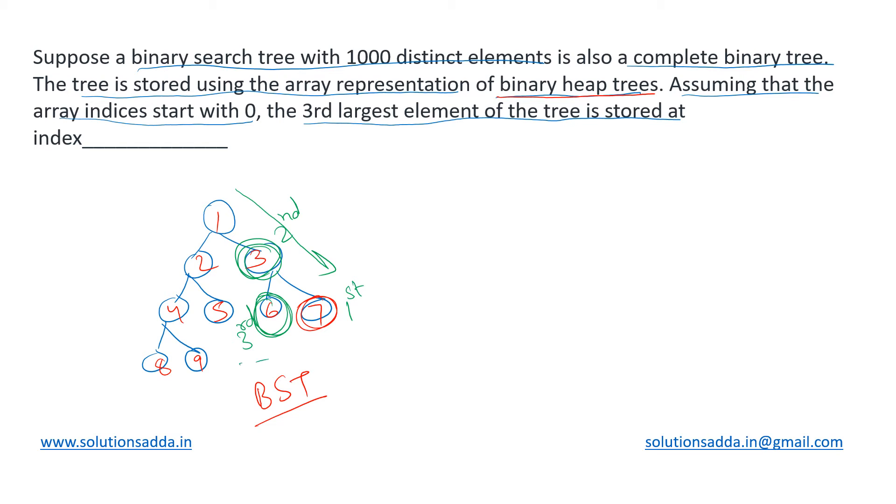So this is our third maximum. And if the last level were full, then definitely whichever was the last node in this tree would have been the first maximum. What about second and third maximum? Let us consider another tree. In this particular tree, this is our first maximum, this would be the second maximum, and its left child would be the third maximum. The same thing is taking place over here.